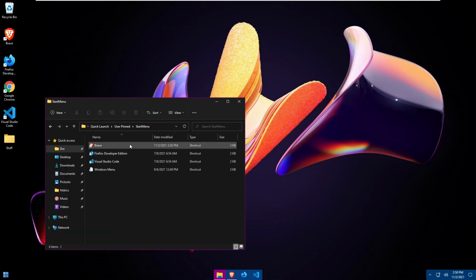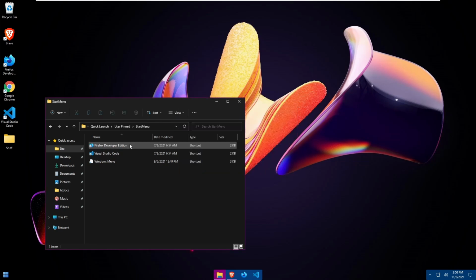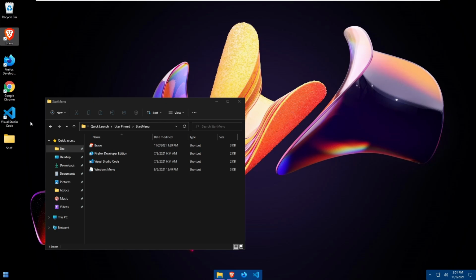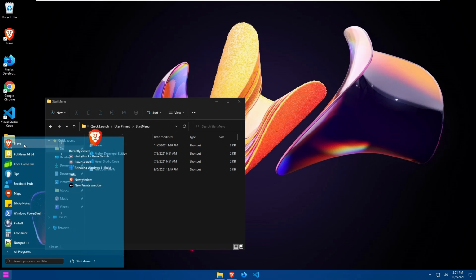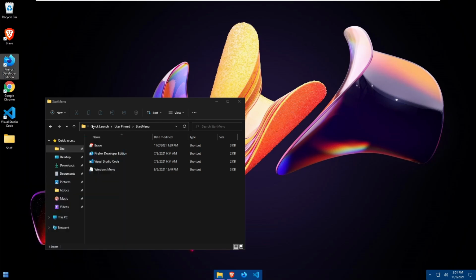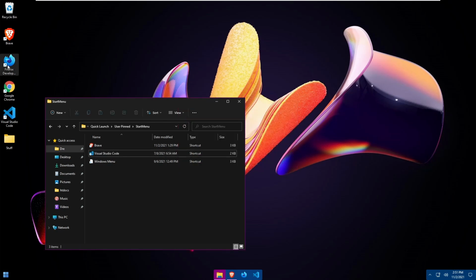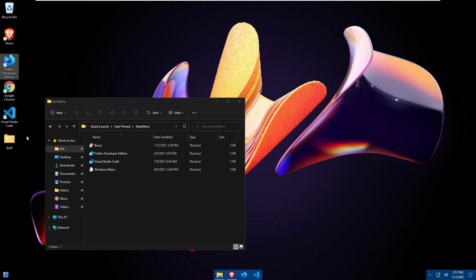And from here, what you will need to do is simply remove the icon from the folder and then right click and pin to start menu. And we have it here without that trailing 2. And the same would have to be done for any program that you want pinned with the proper name. Hopefully this gets fixed in an update.